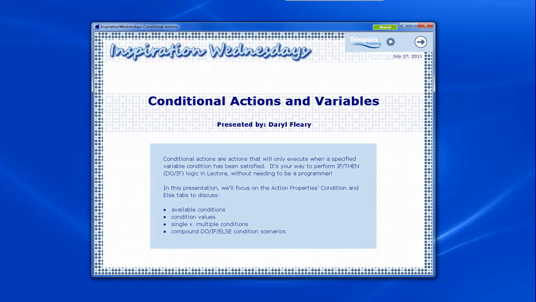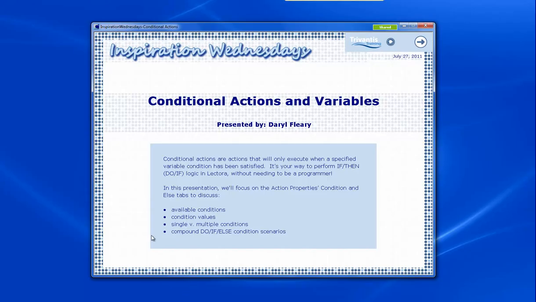A very simple conditional action that you're probably familiar with, and may not know you're using, is when you enter a question. When you create a question and you select use feedback, that feedback is actually working on a conditional action. If the question variable is equal to the correct value, then it shows your correct feedback, and on the condition that the entry by the student is not correct, it shows your incorrect feedback. That's the way conditional actions work, only you have a little bit more control than you would with just a question variable.